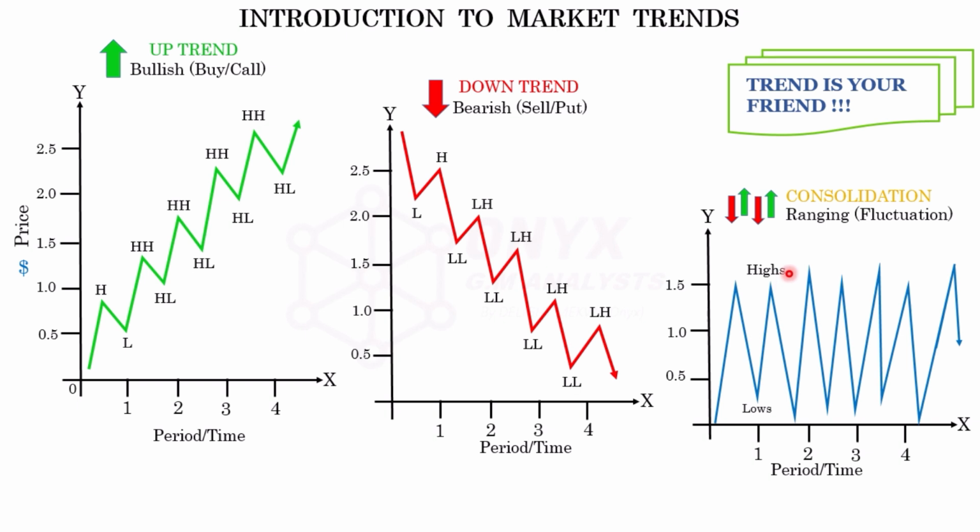It means that we are not sure of the overall directional trend that is happening here, and that is coined consolidation. So consolidation simply means a ranging market. It simply means a fluctuating market. It's not an uptrend, it's not a downtrend. It's simply just consolidating. I hope that makes enough sense.